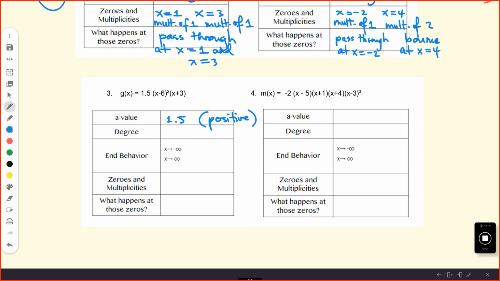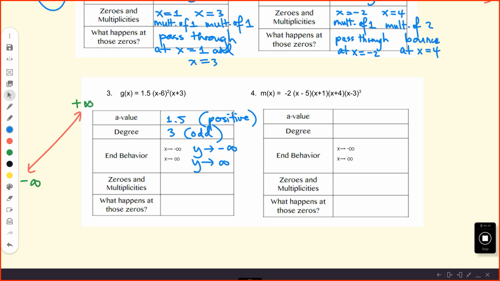And then what is the degree? 3. And this is an odd number, right? So we got an odd positive. So what is the end behavior for odd positive? Negative infinity to positive. Very good. So think of this as an increasing graph, right? Odd positive is increasing. So that means at the left side, the graph falls, and at the right side, the graph goes up. So therefore, as Rowan said, this one approaches negative infinity, and then at the right side, it approaches positive infinity.